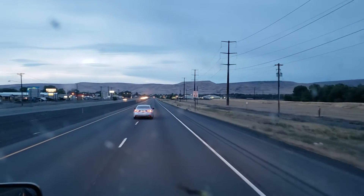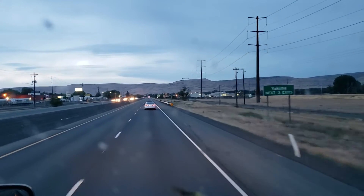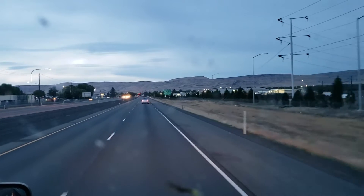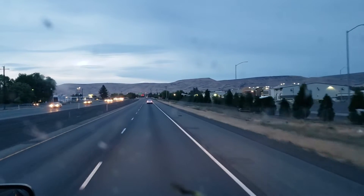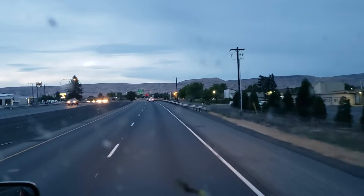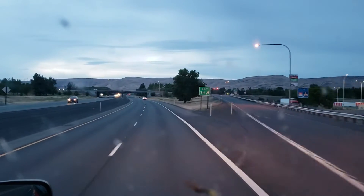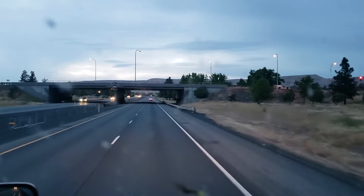We've got a Peterbilt dealership, a bunch of prefab home places — so you get some oversized loads coming out of here a lot. It's a neat little town with a lot of produce places on the edge and a lot of industry inside. The company Wilson Logistics, which I drive for — they own Jim Palmer Trucking — has a large facility here. It's the old Haney terminal. When they bought up Haney Trucking they inherited those old facilities, and the entire Pacific Northwest fleet, formerly Haney but now Wilson Logistics P&W, is based out of the Yakima Haney terminal.